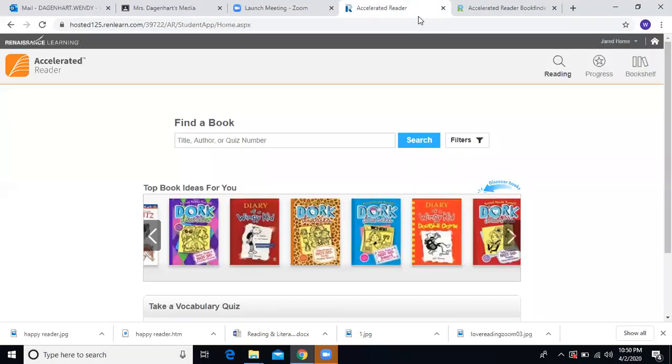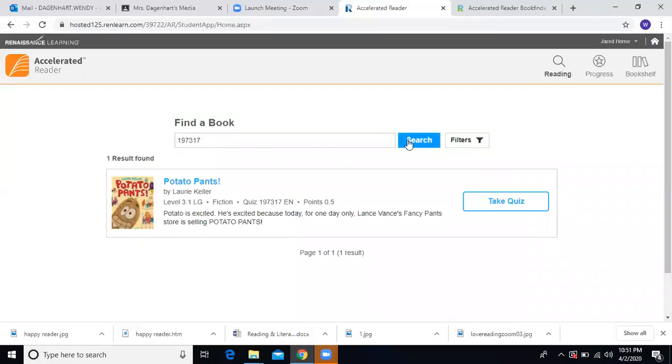If I go back to Accelerated Reader, I've got my quiz number now. So I just type that in. And like I said, if you don't want to do that, that's fine. You can actually search for the book by the author. You want to type in that person's last name, or you can type in the title. But if you do not type in the title exactly how it is, or you misspell it in any way, it will not find it. So at that point, I'm going to click search, and it's going to pull up. If you do it by quiz number, more than likely it's going to pull up just that one book. You just make sure it's the correct author.